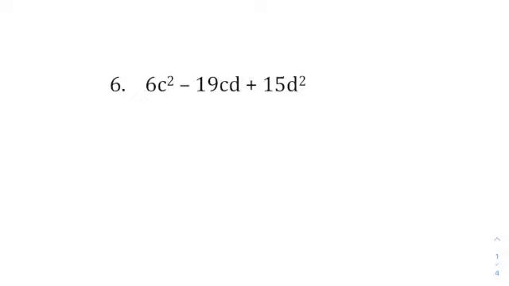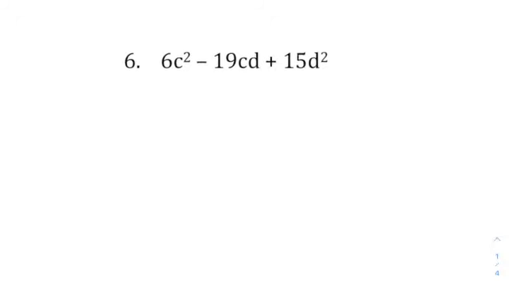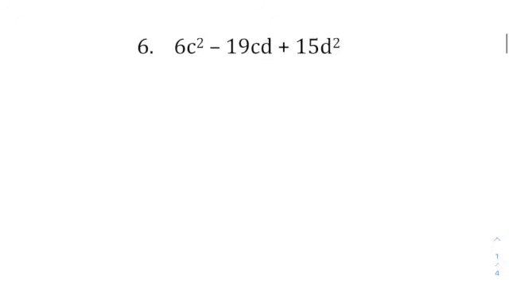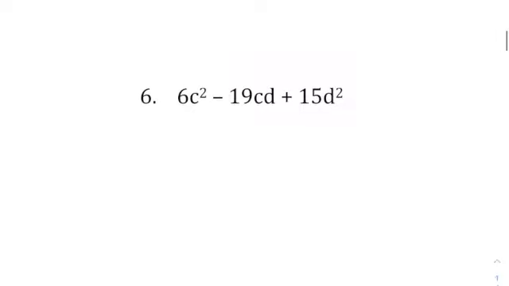So example number 6, if you guys look at it, it's not just C's. But this is the same process that you did before when you have factoring with the leading coefficient of 1. So you do the same thing and you just add in the letters. Pretty much just do 1 and 6, 2 and 3, and this is 1 and 15, 3 and 5.